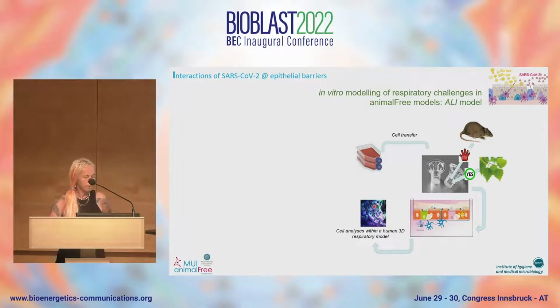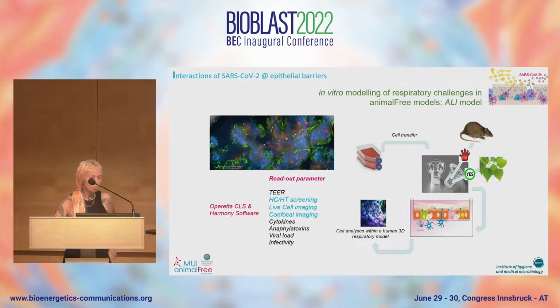Within this model, we can measure several readout parameters, such as transepithelial electrical resistance for epithelial integrity. We have lots of imaging techniques to look at the interactions of the pathogens at the epithelial barrier sites. And from the basolateral subnatant, we can measure cytokines and anaphylatoxins, but of course we can also measure viral load and infectivity of the viruses by adding the subnatant on SARS-CoV-2 susceptible cells.